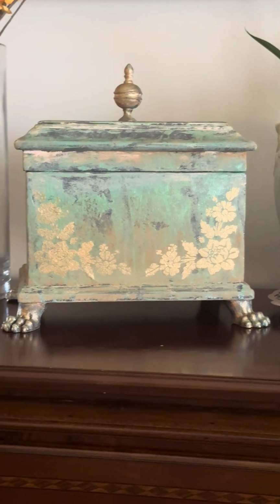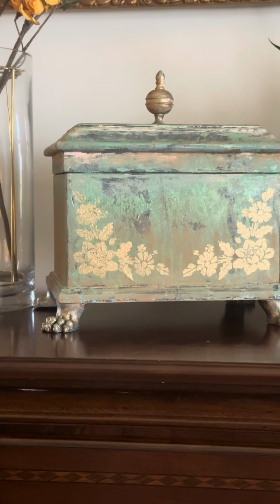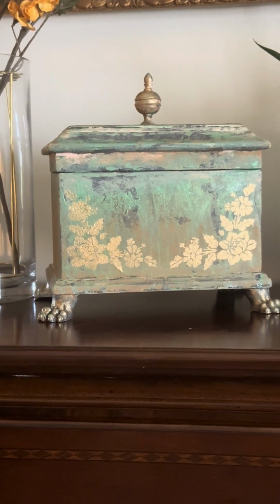I hope you enjoyed watching this. I'm kind of excited to apply this technique to a piece of furniture. These little pieces are amazing practice for color combinations and different techniques.